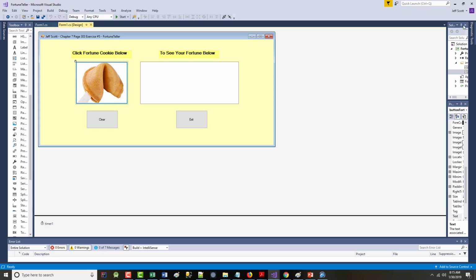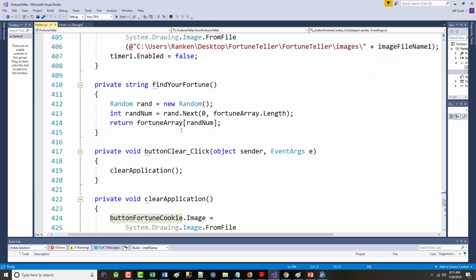But like I said, we could literally create a program here in 5 minutes. What would you have to do? Well, the key thing to note right here is this. This is going through that array, this thing called Find Your Fortune. It's generating a random number between 0 and the length of the array minus 1, and it's going to return that one. So if I had six fortune teller sayings, a tall, handsome, or tall, beautiful stranger will enter your life soon, and wishing doesn't make it so, and whatever. If we had 5 or 6 of those things in there, that's where I started right here, was with this.